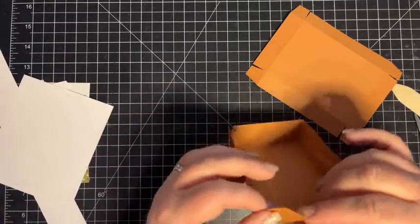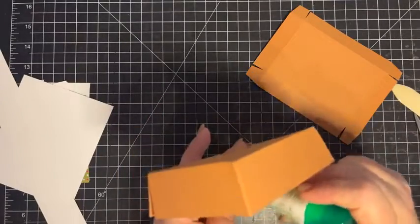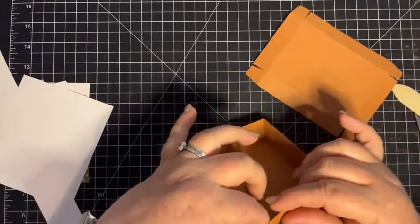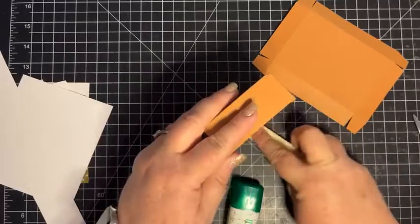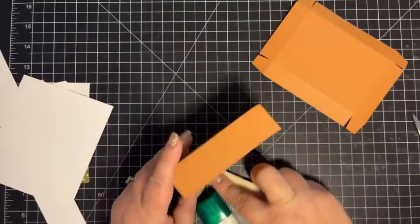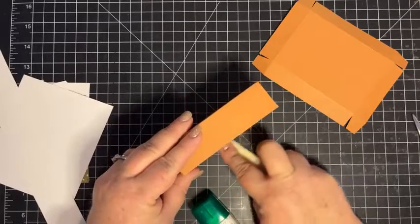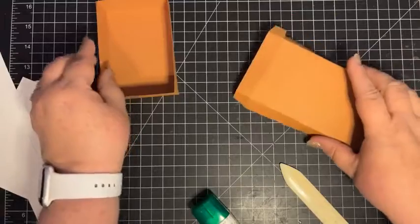Okay, and then last one. And then what I'm going to do is just to make sure it's nice and reinforced, once I get the corners in place, I'm going to take my bone folder and make sure that that's all down. Just like that. Okay, so there's our box bottom.